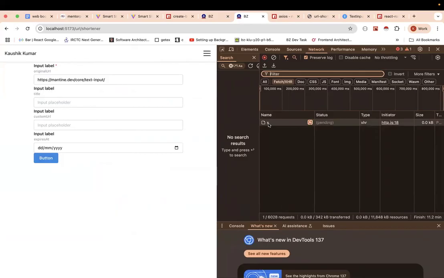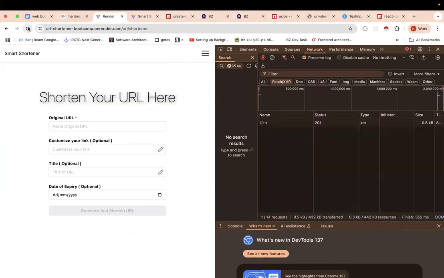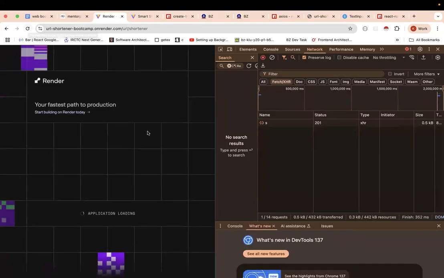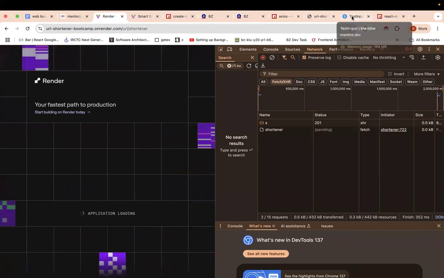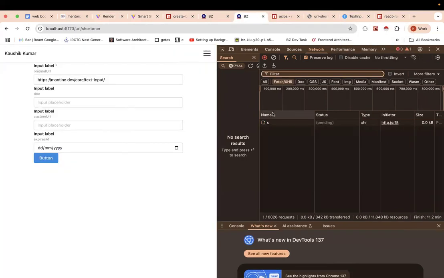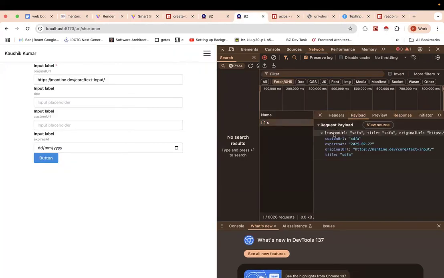It's fine. Maybe our service is down. We can just refresh this page. It can come up. But meanwhile, just look at this. What we sent. Did we send the correct payload? Okay, not here. Yeah.